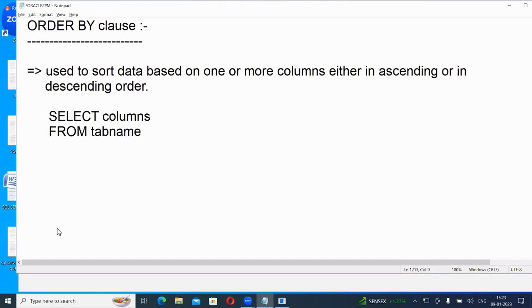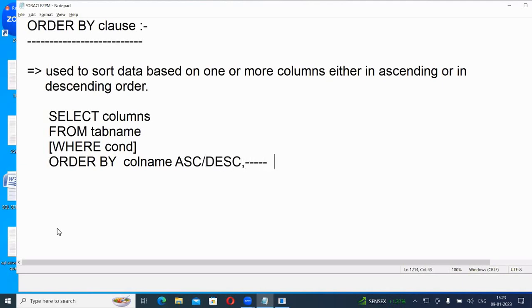Next, select columns from table name where condition.